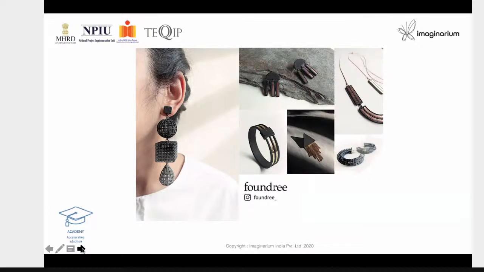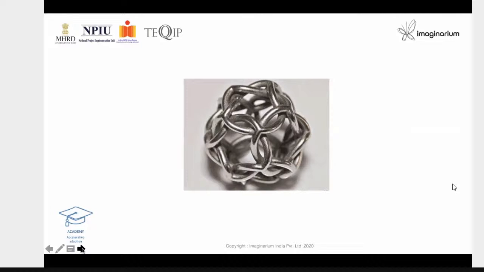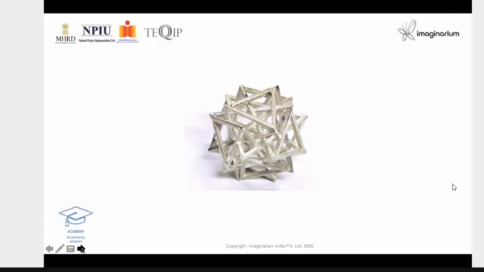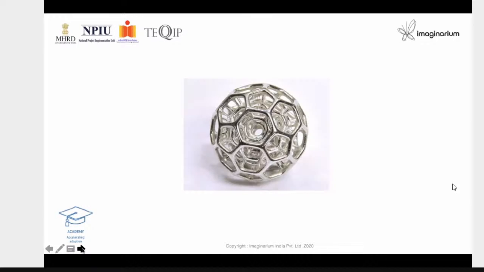Fundry is another startup. They wanted some jewelry using primitives, like a wire frame. You can see some of these directly can be taken and made into a jewelry. And these are not very heavy. They're made up of nylon, so they are very light in weight but strong. They can be finished. They can be plated. So the complexity with which we can handle it is not only just 3D printing, but also the skillful finishing of them is very important in this.